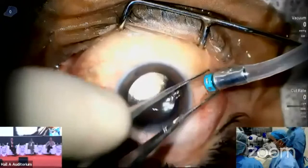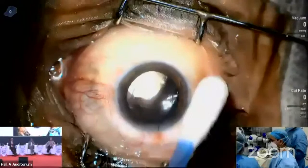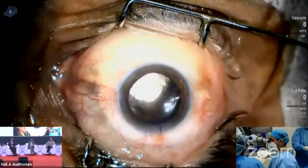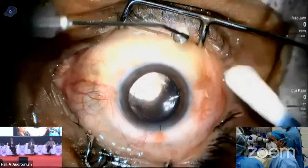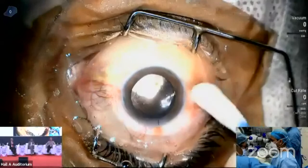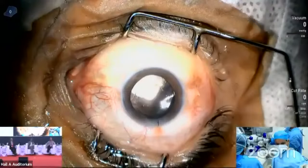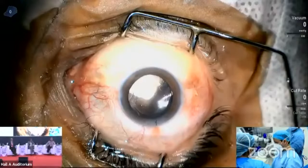So how do you want to leave the globe at the end? Normally I leave it a little normotensive, neither hypertensive nor hypotensive. If you put a suture, there is always some bit of irritation, and the patient will complain in the post-operative period. But if you do not put a suture, just maintain a little patience and massage them well, you can see the eye looks absolutely quiet. The patient has undergone phacoemulsification as well as vitrectomy. The eye is absolutely quiet, and the patients are very comfortable in the post-operative period. Okay, so we'll end the surgery with the subconjunctival injection.